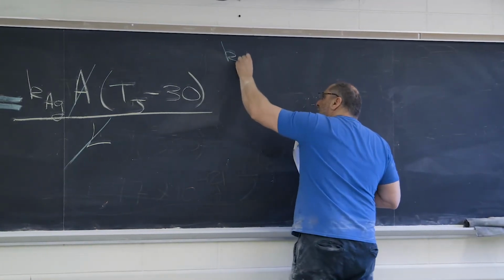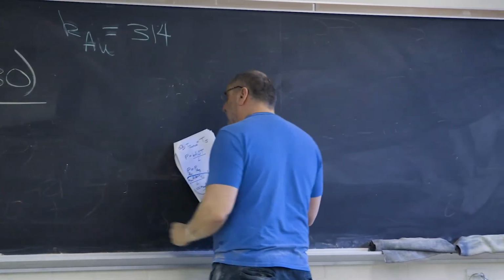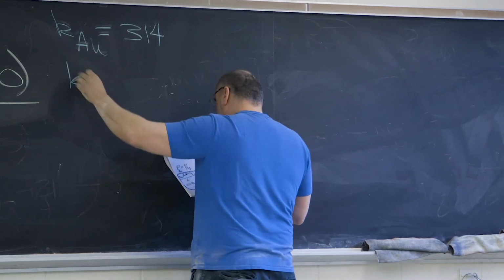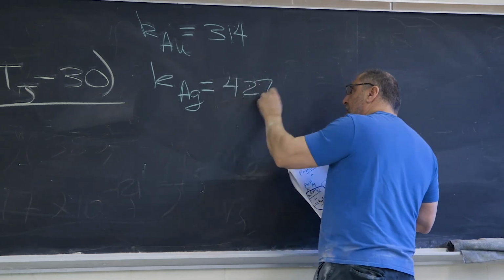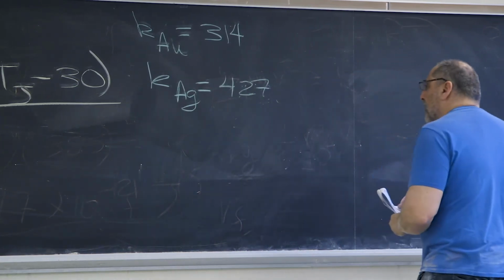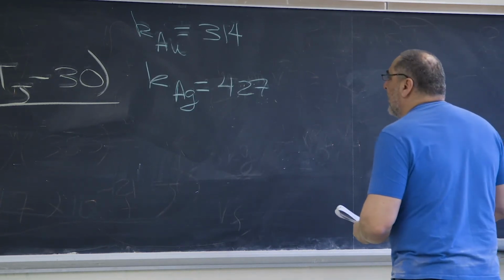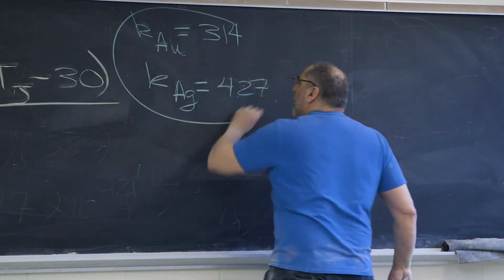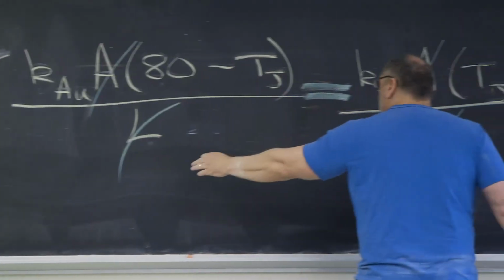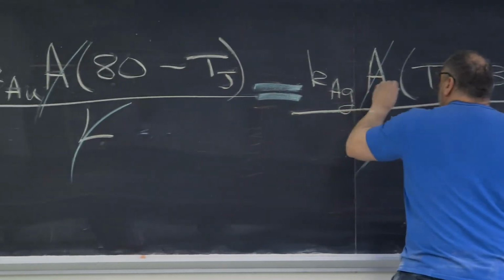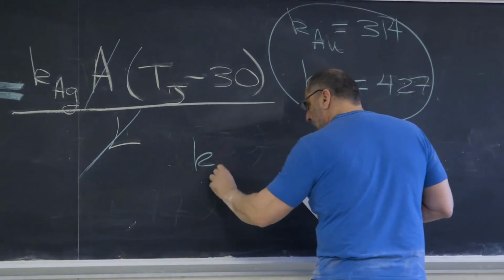I want to remind you that the K for Au is 314, in the appropriate units, and the K for Ag is 427. That's a real good conductor of heat. You have to remember what these are, and we'll throw them in when we need to. Again, what did I do? I multiplied by big L on each side, the L's cancel, I divided by big A on each side, and before you know it, you've got this.